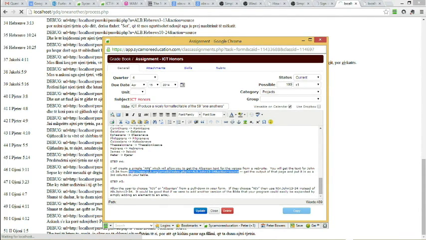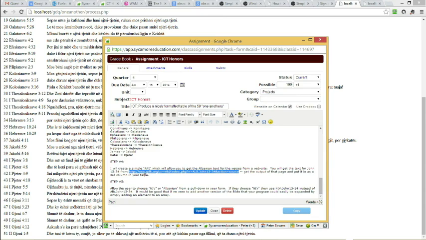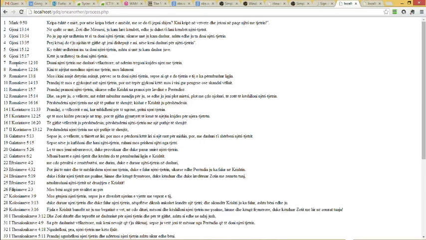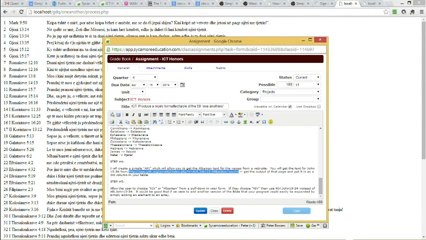Create a simple API which gets the Albanian text for the verses from a website. You'll get the text for John 13:34 from this address, which I changed a little bit. Get the output of that page and put it in as a third column in your table. So our first column here is the number. The second column is the reference in Albanian. And the third column is the text in Albanian. It looks to me like we have completed step number 4, and we are now ready to move on to the last and final step that we have. I'll go ahead and halt here, and you can tune in to the next step in the tutorial.